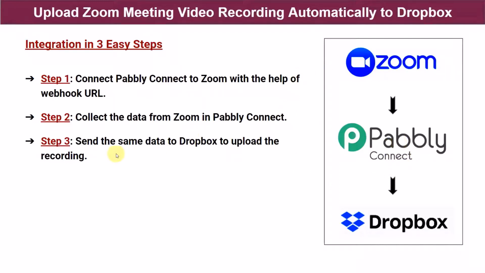In the third step, we have to send the same data to Dropbox to upload the recording. As we have the data from Zoom in Pabbly Connect, we have to transfer the same data into Dropbox so that we can upload the recording into Dropbox automatically. So these are the steps we need to create the workflow. I'm going to tell you each and every step in detail on my screen, so keep watching this video till last.